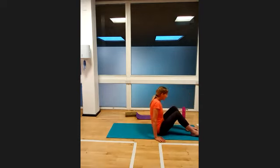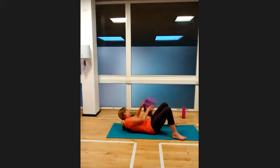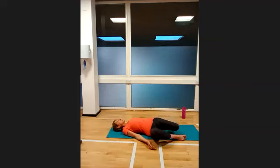But think about the width of your yoga mat now and bring your feet so that both of your feet are right on the edge of the mat, so we're quite wide, knees wide. Now, let's remove all my gubbins here. I seem to have spread myself. So, first of all, we're going to just gently lower both knees, keeping the knees wide, over to your right, so the knees come down in this wide-legged twist.